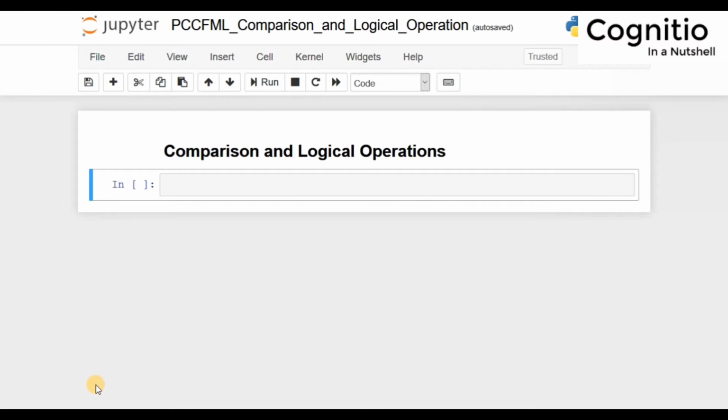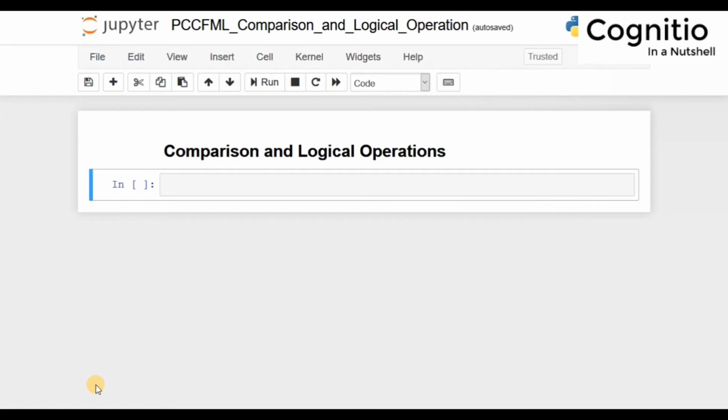So till now we have covered lots of things in Python, like what the different data types are, how we can store values in a variable, and how we can manipulate them according to our need throughout the program. And now going forward comes the use of those variables and values.